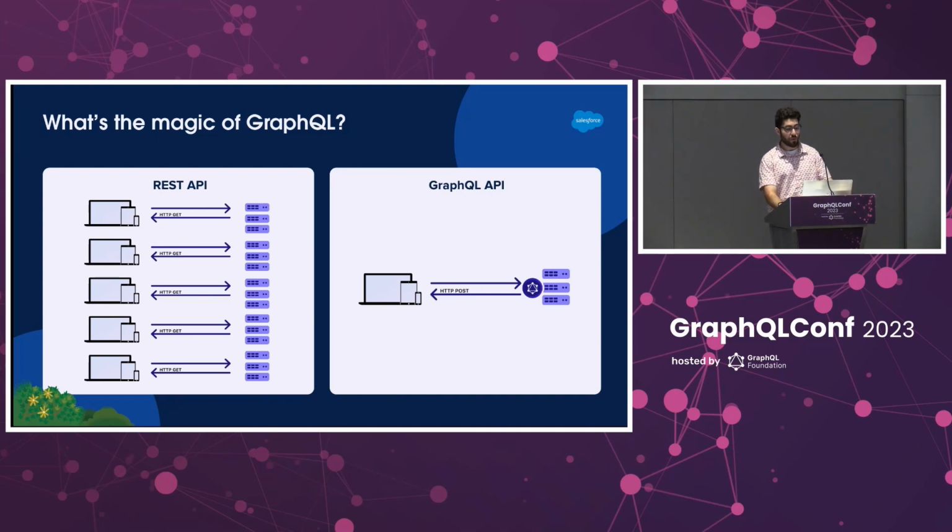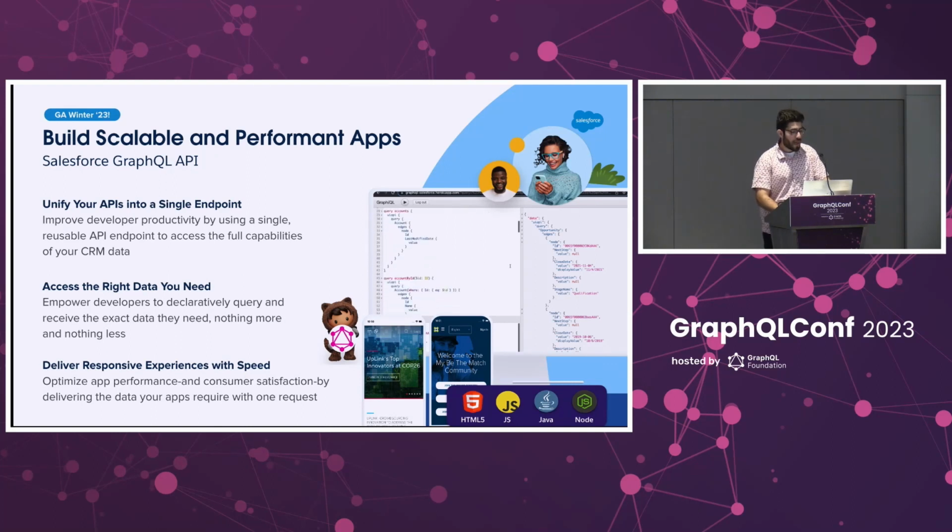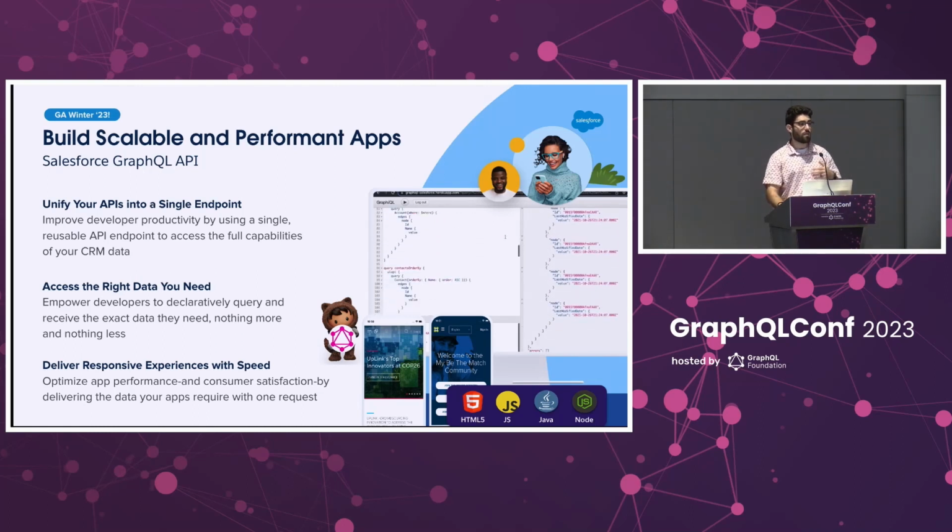So a few more cool things before I get into my demo. With GraphQL, we were able to take what previously took a few different REST calls into a single request. In certain cases, we found this to be much more performant and scalable, especially in mobile and low connectivity situations. And we actually went GA about a year ago with this API. So, single endpoint, get the data you need, performant and scalable. The client, we are just GAing, as I mentioned, in this winter release. So I'm going to demo both for you today.